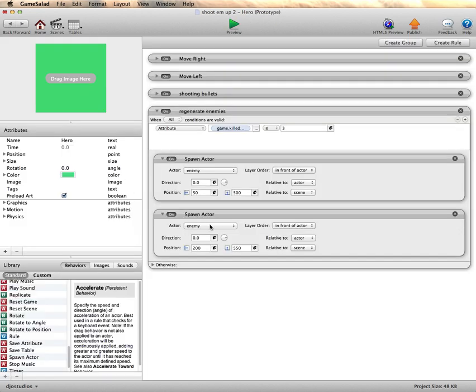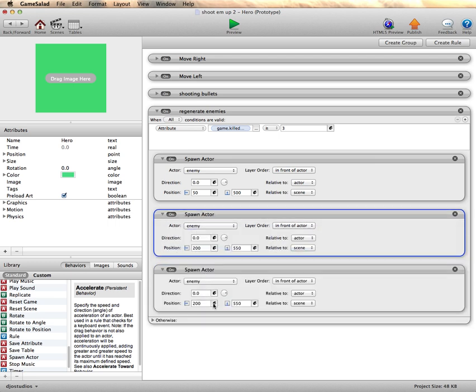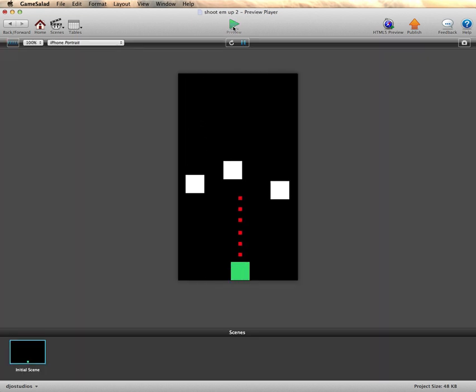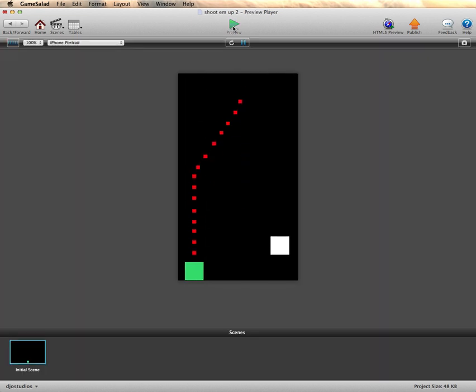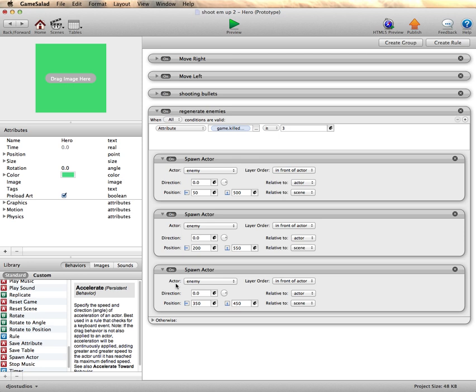So we'll add a third one farther over to the right. Option, click and drag, and let's just say 300. Maybe I'll say 350, just to see where that goes, and I'll bring this one back down to maybe 450. So it's going to be ahead of the other two as it drops. And I think I got a little too far on this one, so let's just try 250.